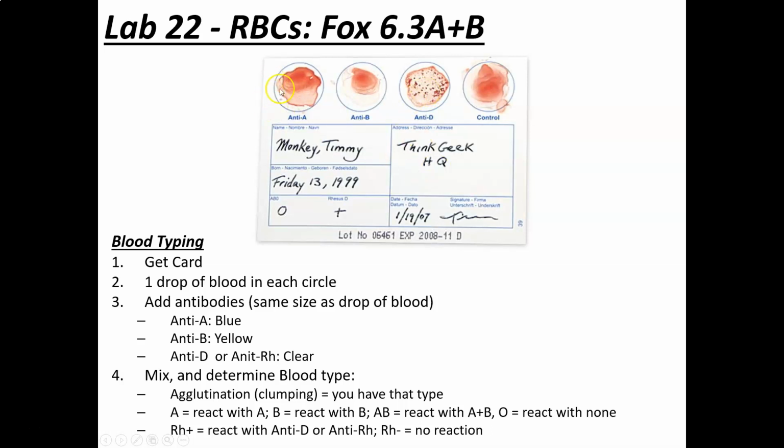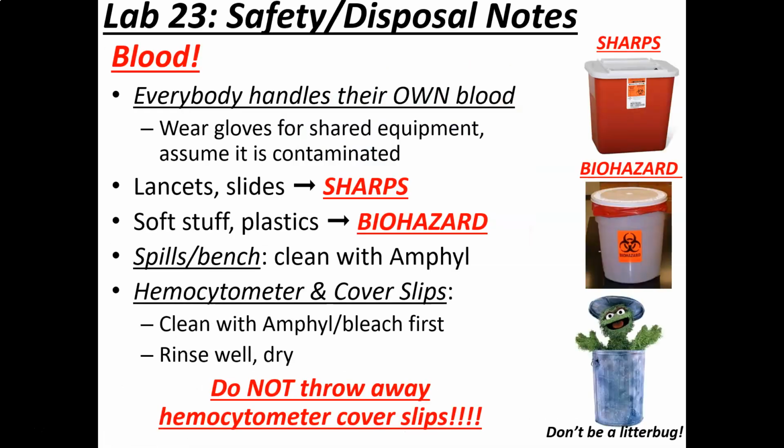So let's look at different percentages. A large percentage of the world is O. Type O makes up, depending on what study you read, somewhere between 45 and 48% of the world. A is the next most common one, that's 40, 42% of the world. B then is the next most common, and then AB is relatively uncommon. In terms of the Rh factor, Rh positive is about 90% of the population of Earth, and Rh negative then is, because there's only two options, the remaining 10%. So that's what we're looking for in that.